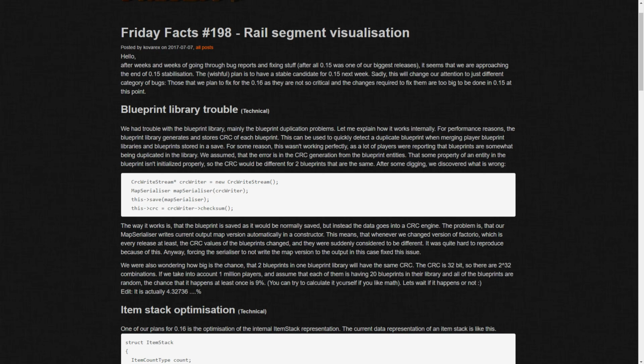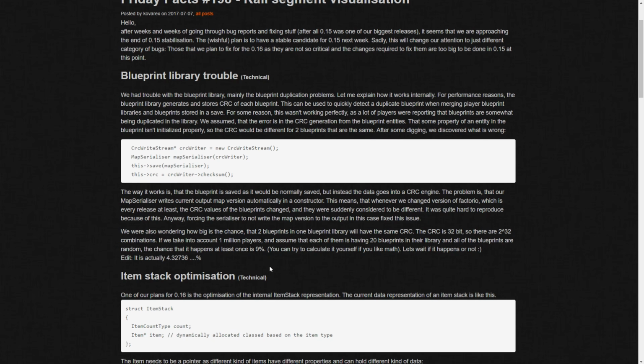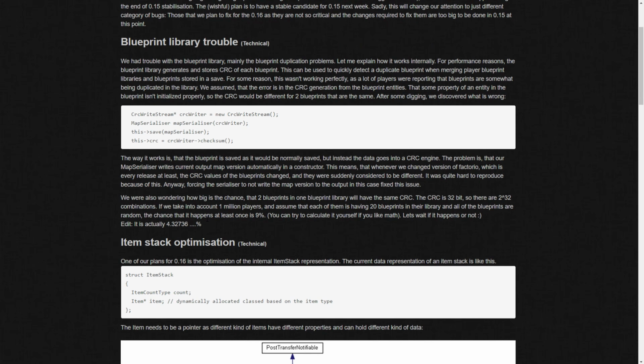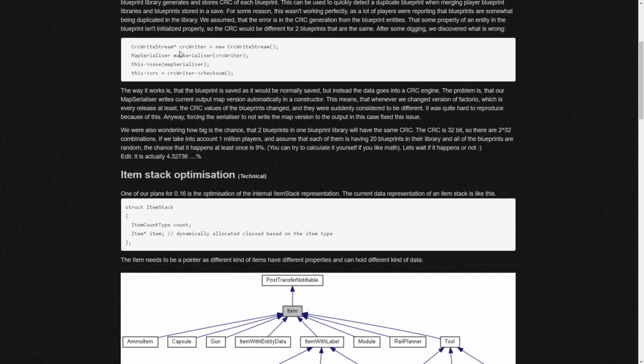You can try to calculate it yourself if you like math. Then they edited it and said 4.32736 and so on percent, which actually is fairly high when you think about it, considering 1 million players and all these people having potentially different blueprints. To actually have an exact duplicate is a fairly large percent, I think. So I'm glad they fixed that though.